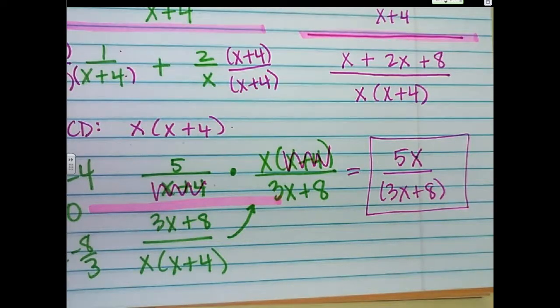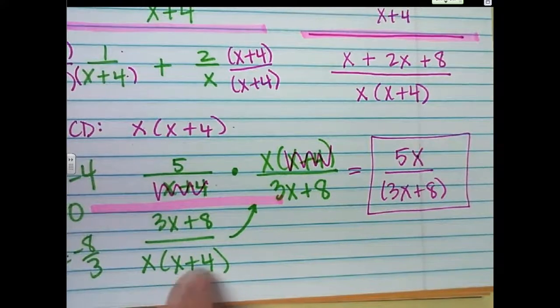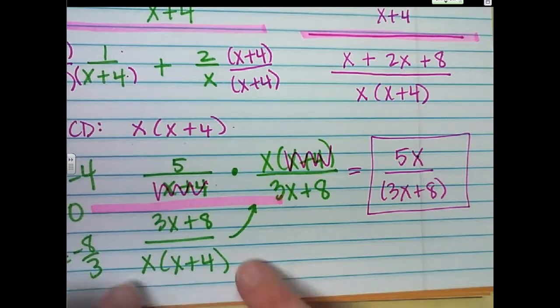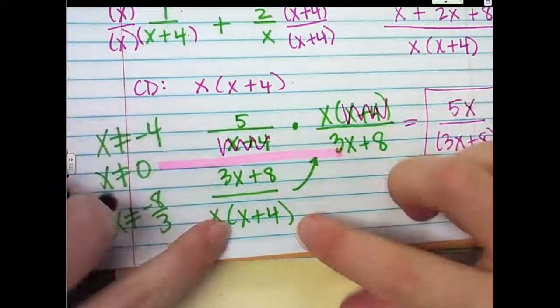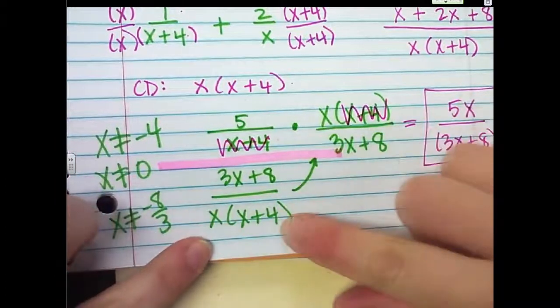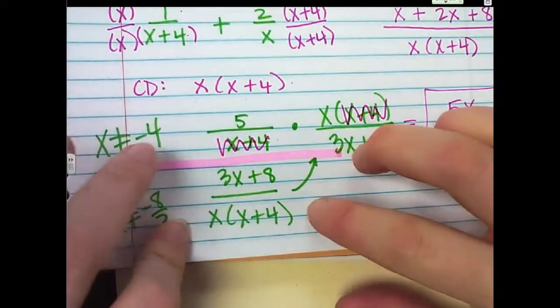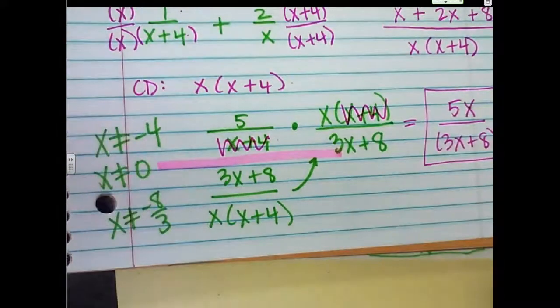Okay. Grant. How do you know not to distribute the x right here? So when you do your common denominators, like tomorrow especially, when we start putting common denominators together, you're going to have like an x plus 4 and an x plus 2. If I multiply those together, I'm going to get a trinomial, but things are going to cancel. Like here, I see x plus 4 and x plus 4. If I had FOIL'd this out, I wouldn't necessarily see the x plus 4. You want to always just leave it factored. I wouldn't multiply anything out.